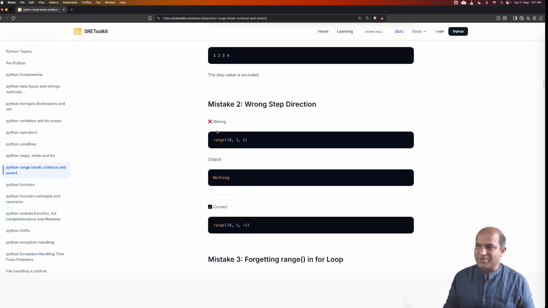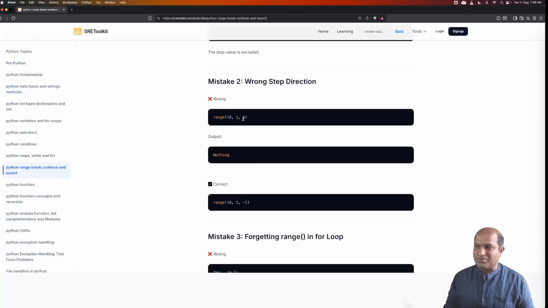Okay, another one is the direction. So start from this one and it should be doing 10 and it will go up to 2. Okay, but if you want up to, okay, sorry, in this case the direction is wrong, so it should be -1, right? Because if I do this one, it will do nothing. Okay, because it should get 11, 12, all those things that will not get printed out.